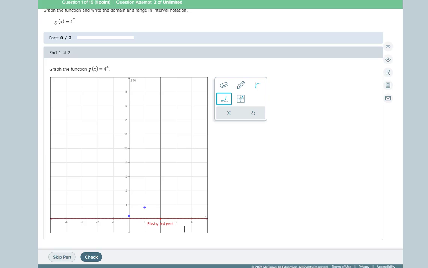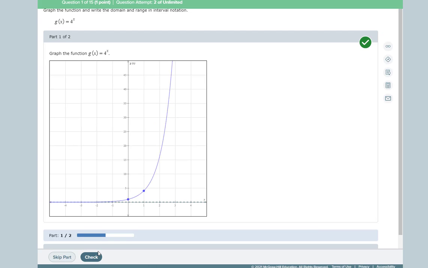All the time, your horizontal asymptote is going to be on the x-axis, because if you have an exponential function, there's no way that it can have negative outputs or 0 output. So we have that horizontal asymptote unless there's shifting. The only shifting we're talking about is if it vertically moves up or down, so that would be plus something outside of this 4 to the x. I'm going to place my points on those 2 dots that I labeled. There's my second point, and there's my sketch. That's 4 to the x. I'll check it, make sure that's good.